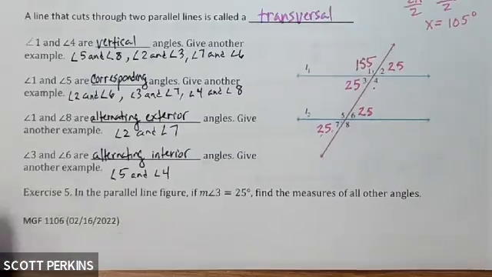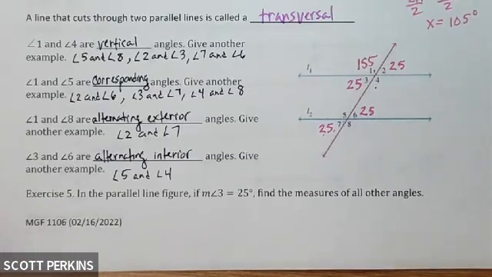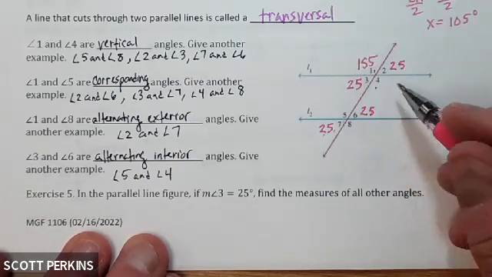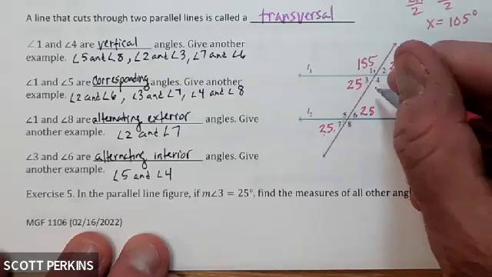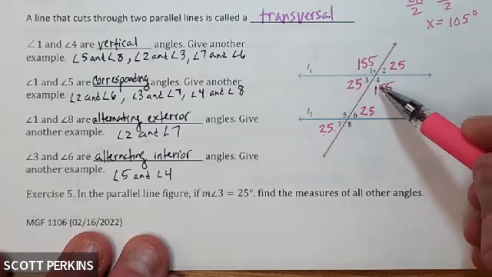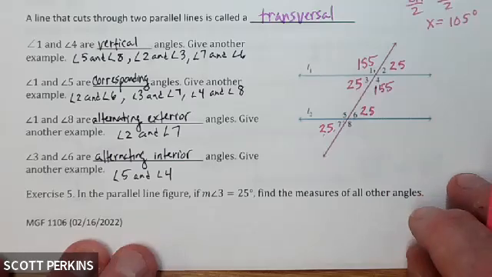Great. And with the same rationalization, I mean, there's lots of different ways you could do this for each. I think there's like 4 different for each of them. Angle 4 we know is 155. Tell me one of the reasons why angle 4 we know is 155. Sure, it's vertical with 1. Great, nice and straightforward. You could have also said it supplements with angle 2 or angle 3. There's another way. So great.